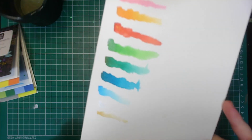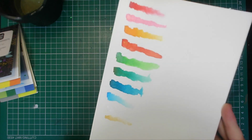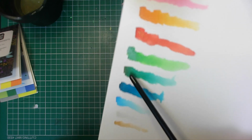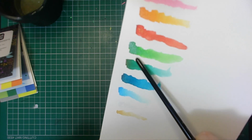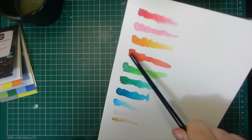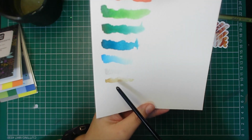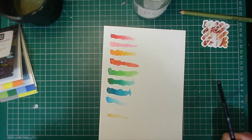And here we are. Look at those colours. You can see some of the shimmer now it's dried. You can see the shimmer there on the red, on the pink. It's obviously heavier at the start here where I've put the most of the pigment. It's heavier there. But beautiful colours. Again, silver and gold, they don't show up so well on here because it's white, and that's the colour of the swatch paper that we've been given.